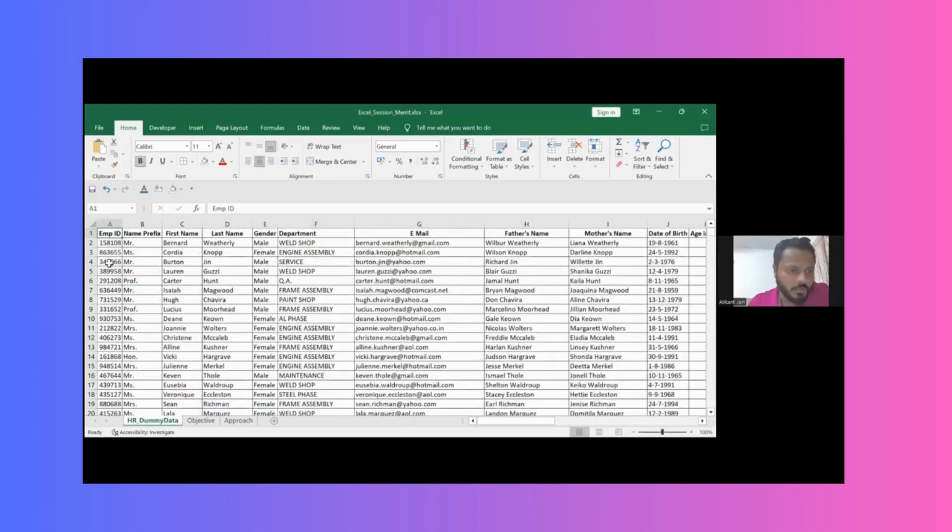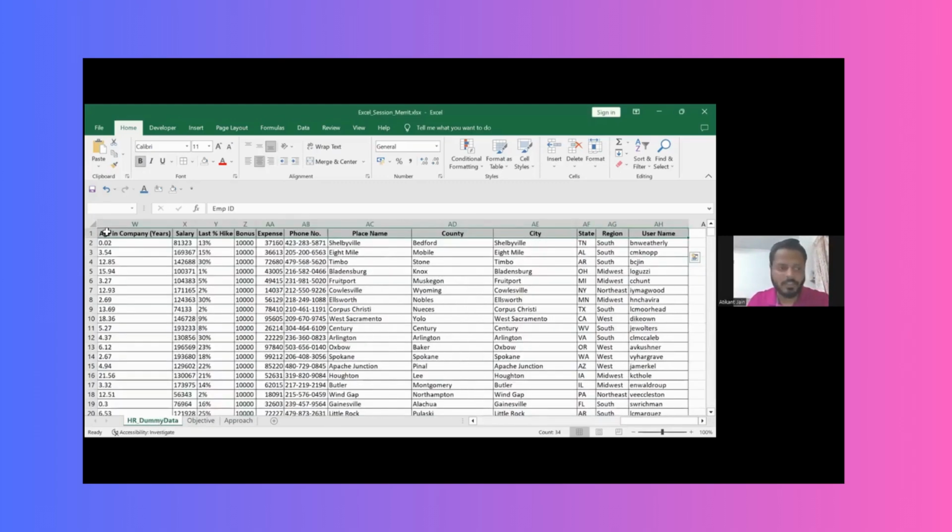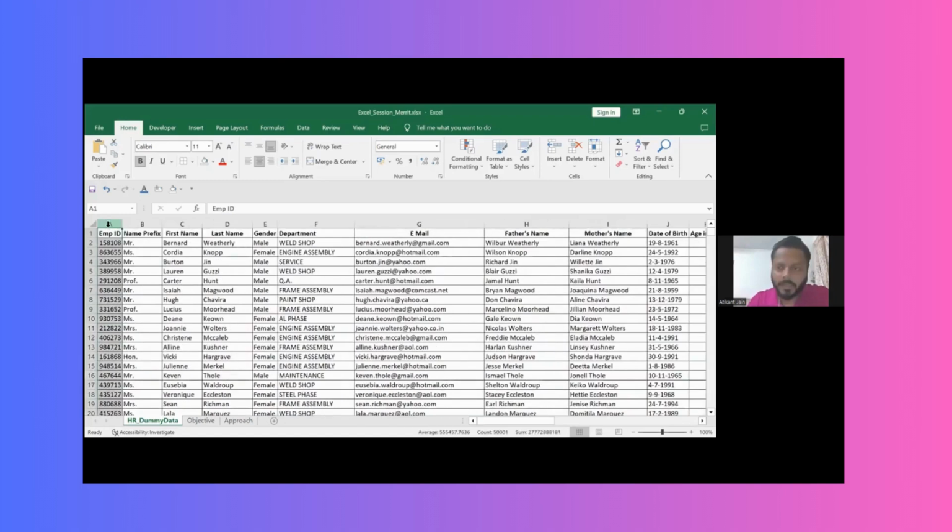First of all, I'll show you the data that we are going to work on. These are the various columns. The first column is employee ID. In each data set, you have to keep this in mind: you should have a unique key. For this data set, employee ID will be my primary key. A primary key uniquely identifies any particular row. Employee ID can't be the same for 2 employees, so it is called the primary key. If you have to do any kind of calculation, you will use employee ID for that.